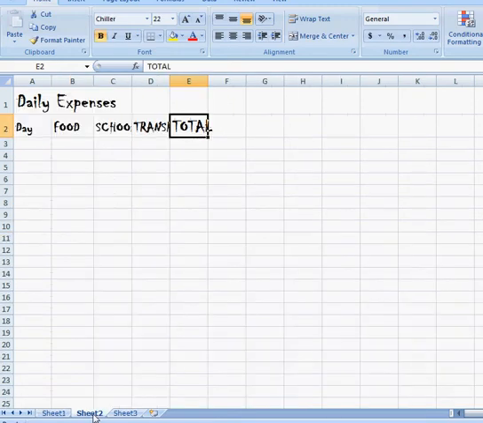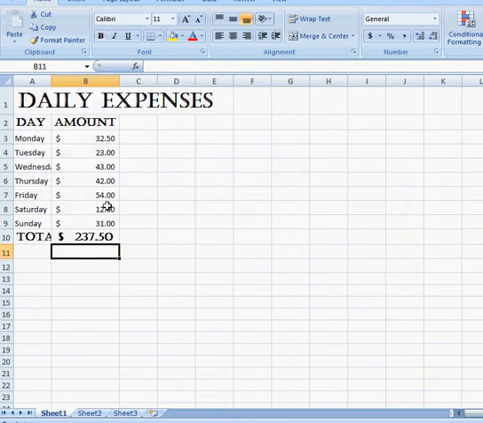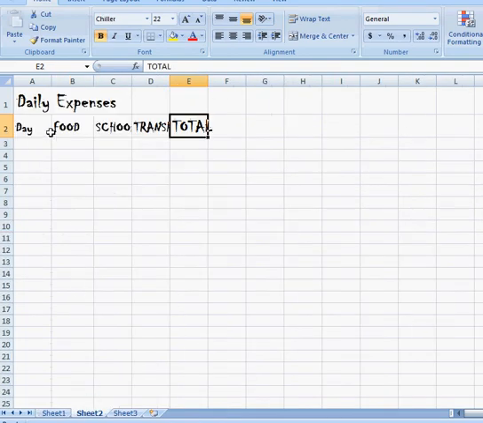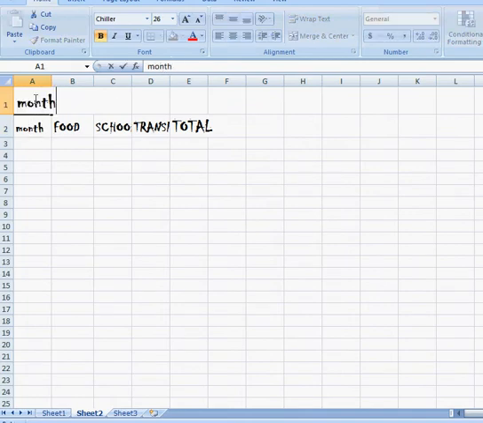But then if you have many other things to keep track of, for example, you don't want something as simple as this. You want to really keep track of what you do every day. Maybe we don't calculate it daily, but we calculate it monthly. So we have to change this.